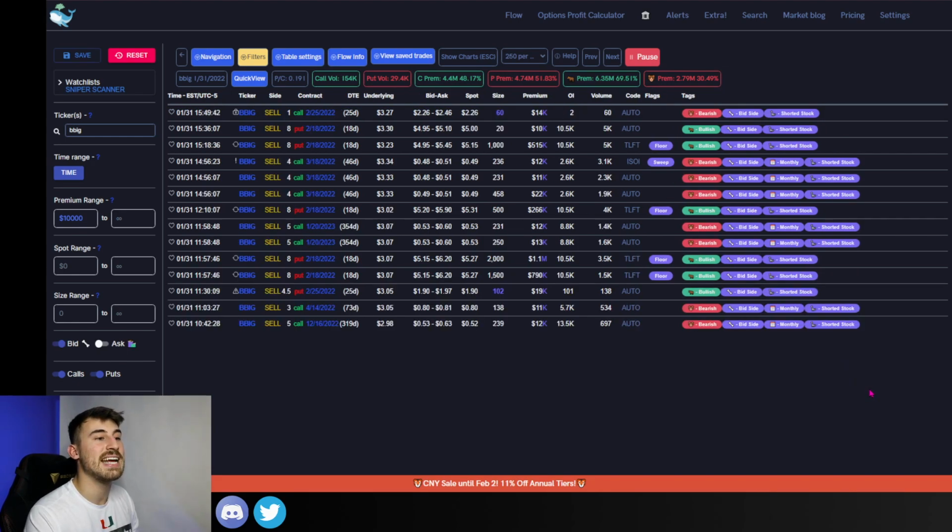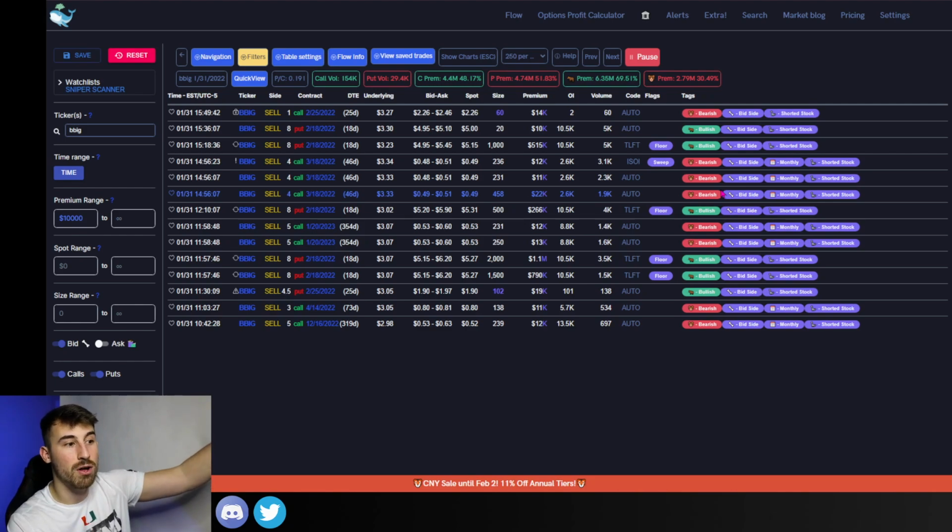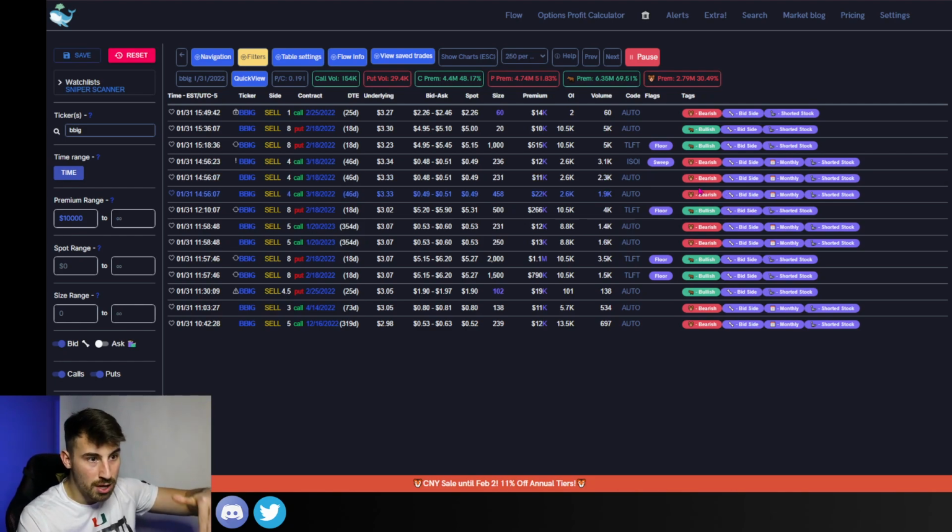Now there's other trades that come in at the bid side. These typically are selling of call options, but not always. The bid side of the option flow for calls is usually bearish because it brings down the value of the call option. If the value of a call option goes down, that is bearish, right? That means the stock is probably moving down.